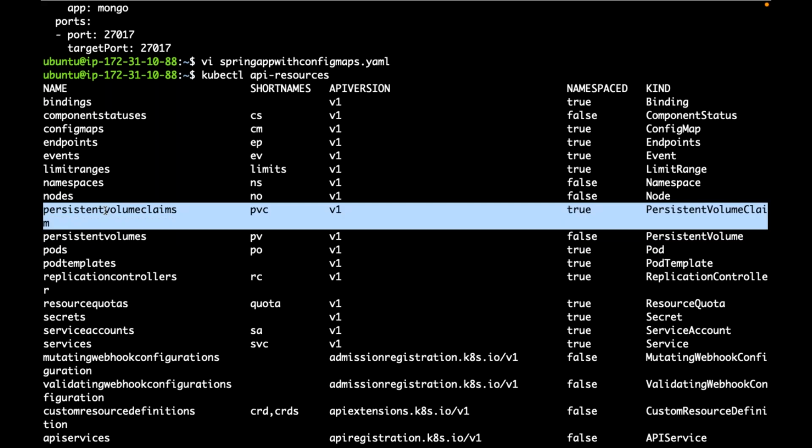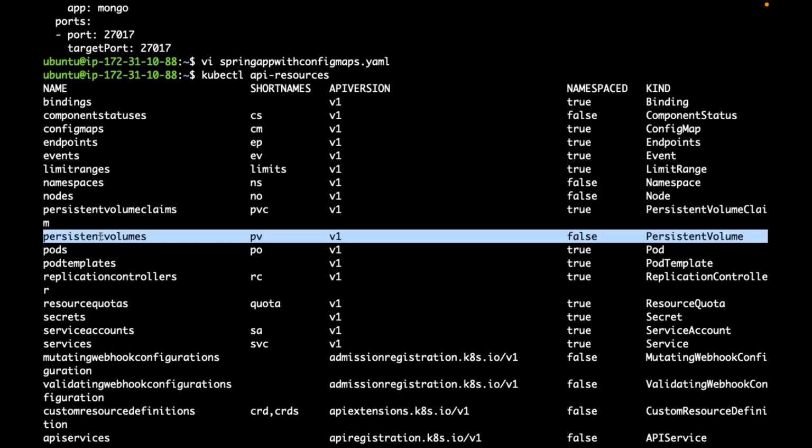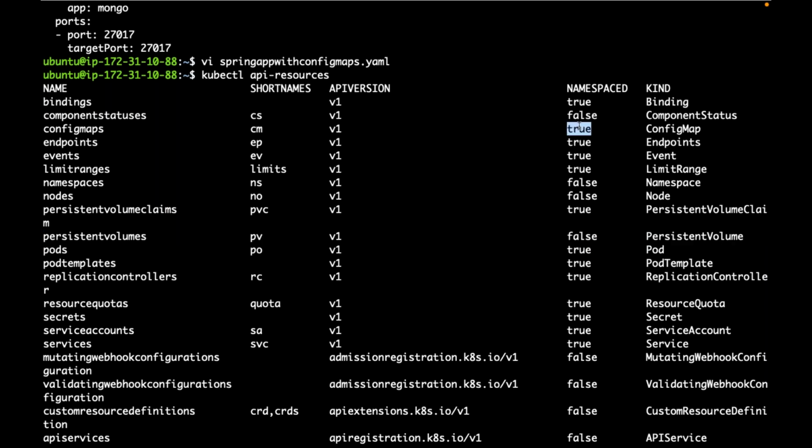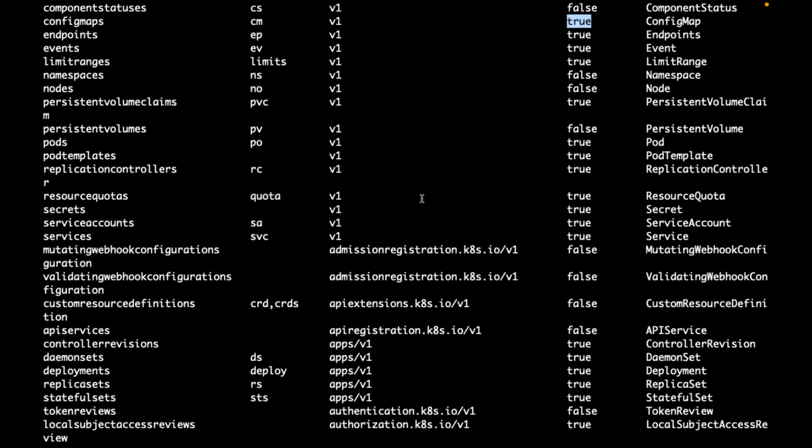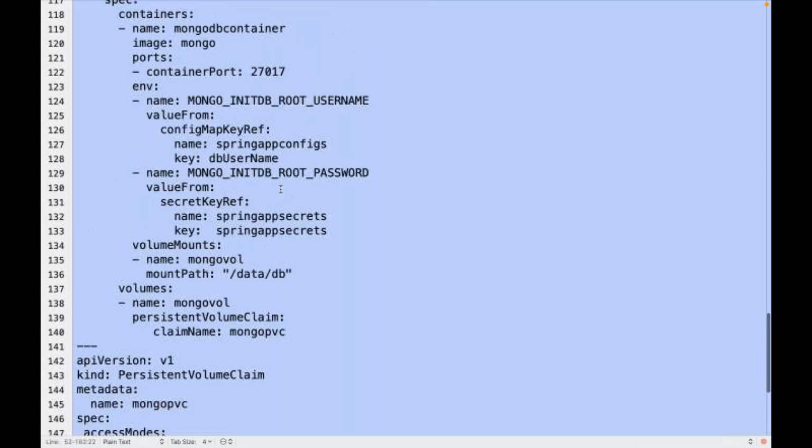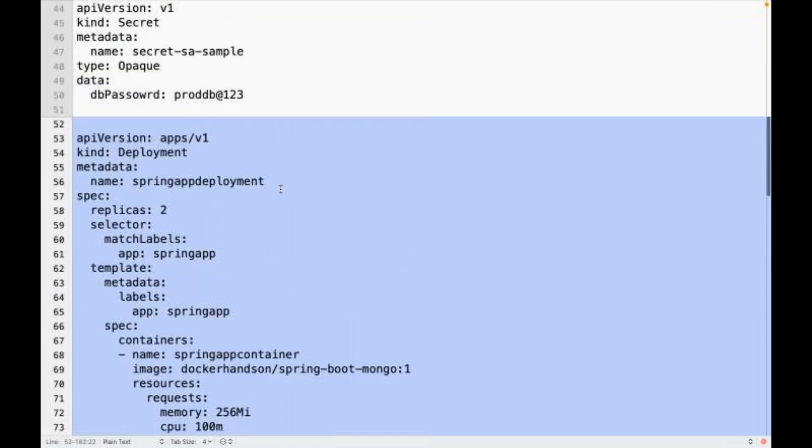Can this claim get this volume? Yes. Volumes are not at a namespace scope, they are cluster-wide resources. But wherever you see true, we can call these namespace scoped resources, which means config maps and secrets also work at a namespace scope.